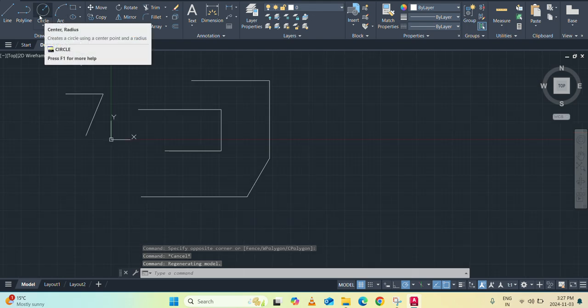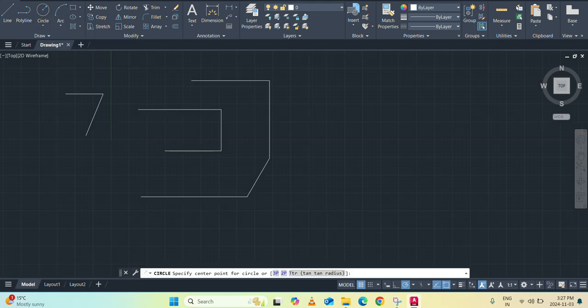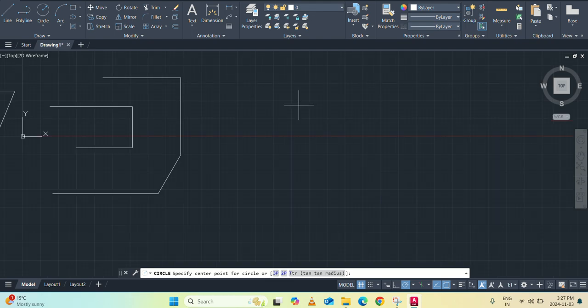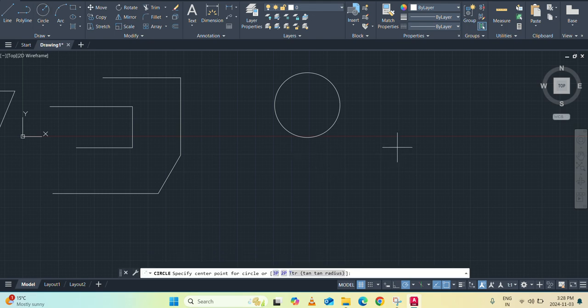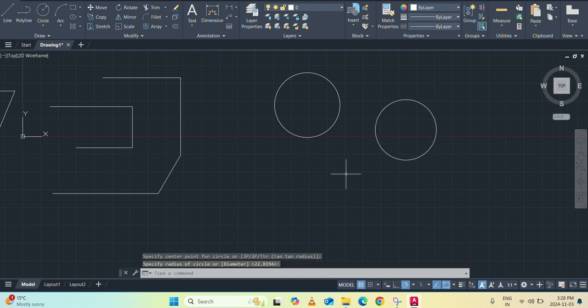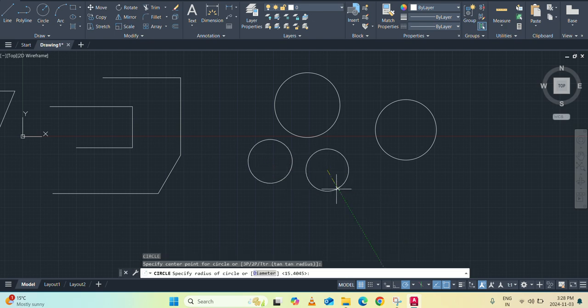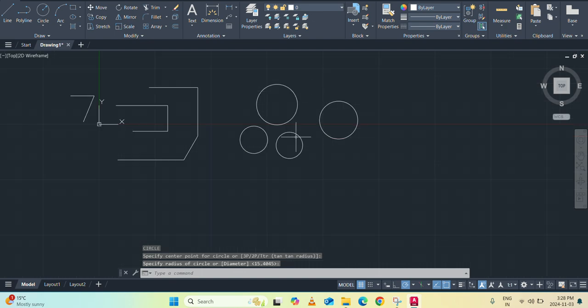So right now I will discuss the circle command. So we can see the circle here. We just need to select the center point and we can make a circle like that. It's very easy, bro. Or we can say C and enter. It works the same. And also there is one thing to know.